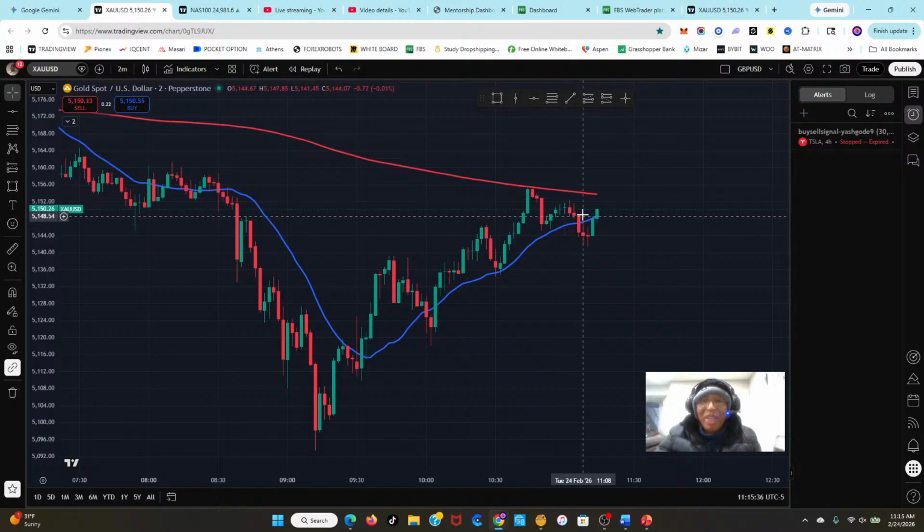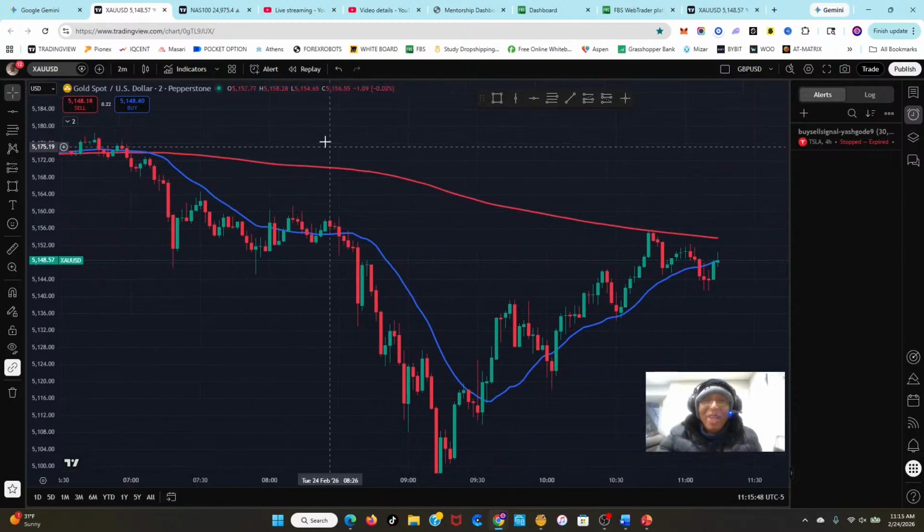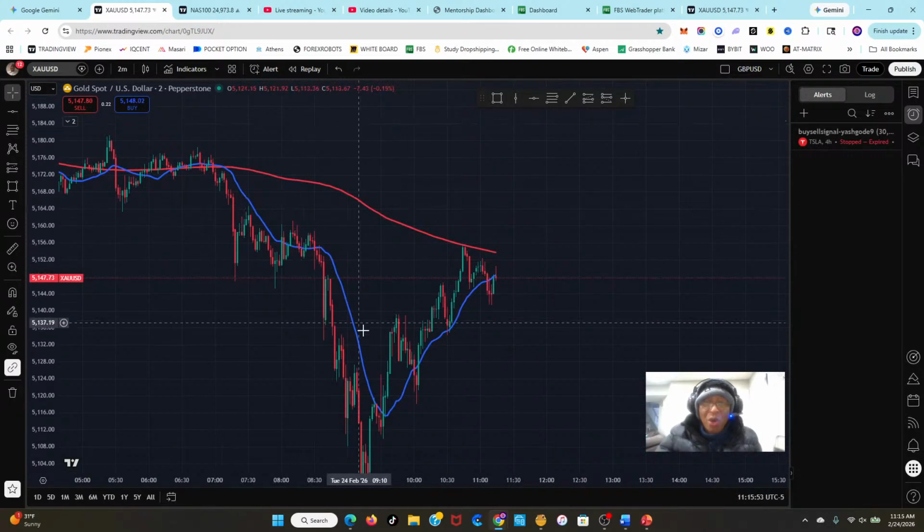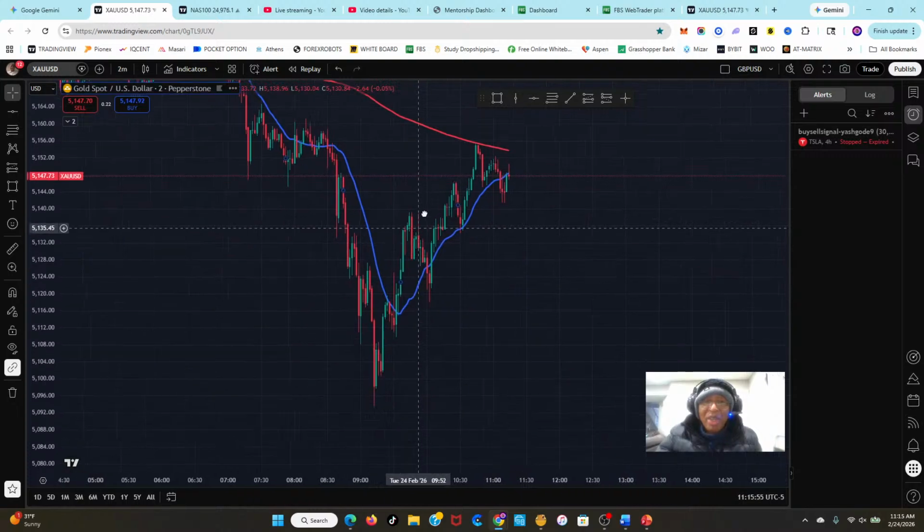Wow. See, this has come home now, right? And you can see what I'm talking about. The 20 moving average halts the movement down, and it starts coming back on as it moves closer to the parent, to the upside. So you see, it had been separated so much, guys. You can see how much it was separated.